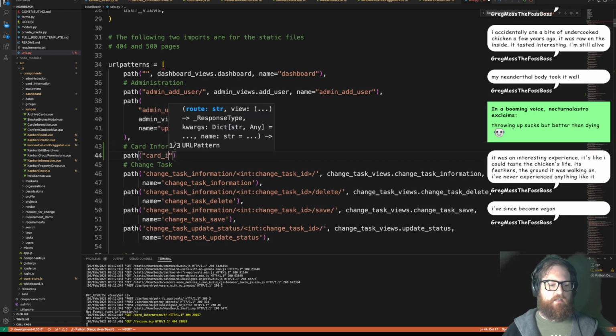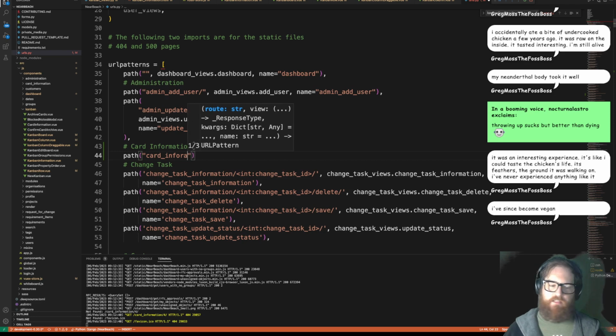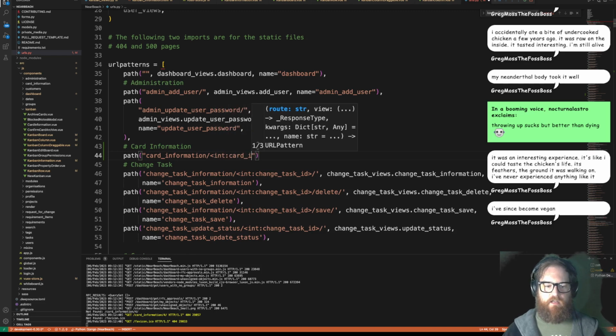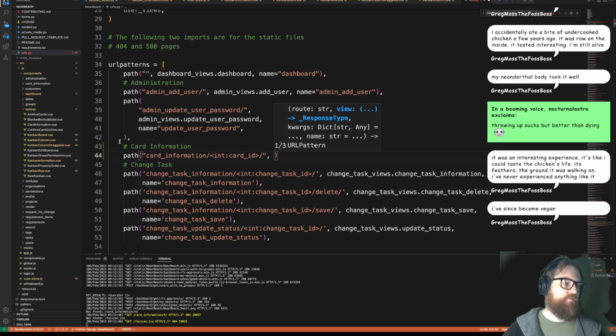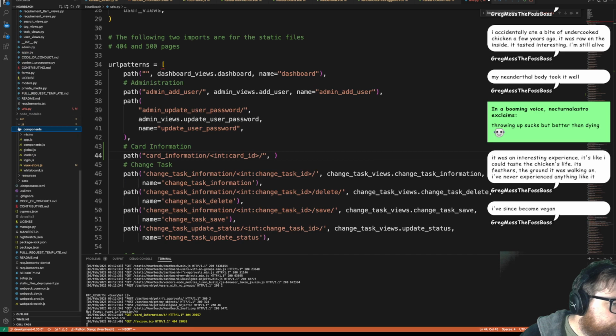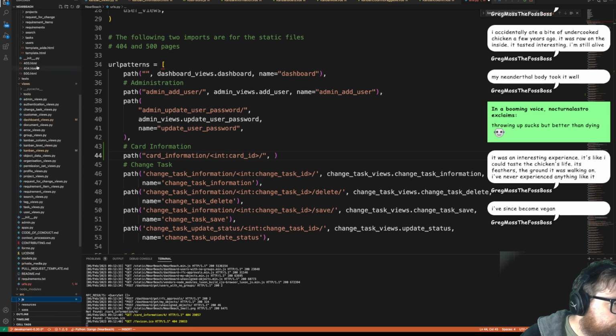It'll be card information, if I spell that right. It'll be an int, and we've got card ID. And what we'll do is we'll see if we have a card view. Because it'd be nice to split this out into its own little, no, we don't.